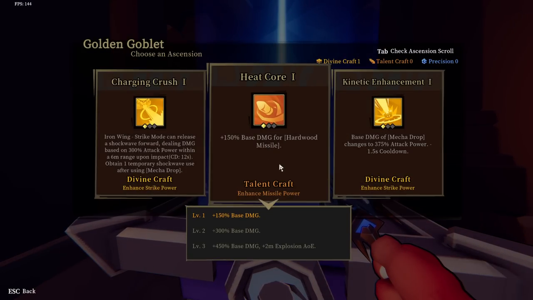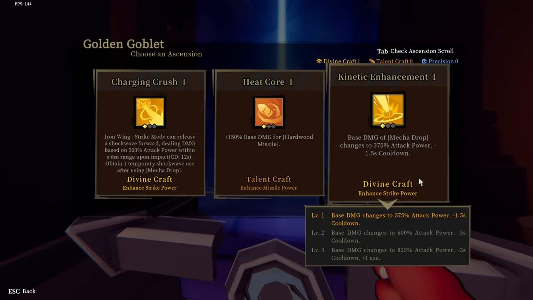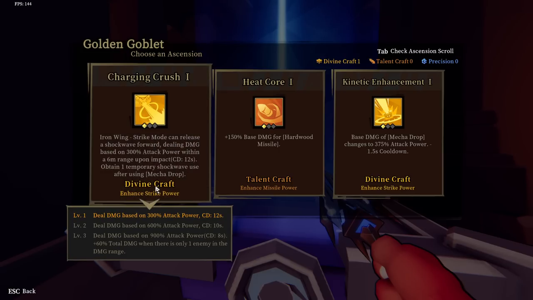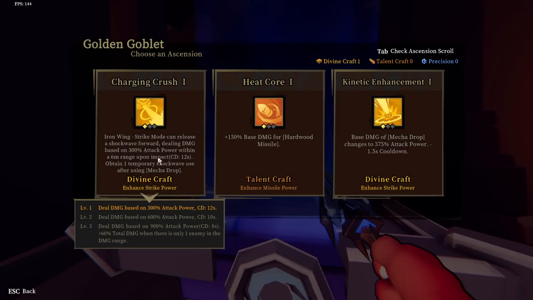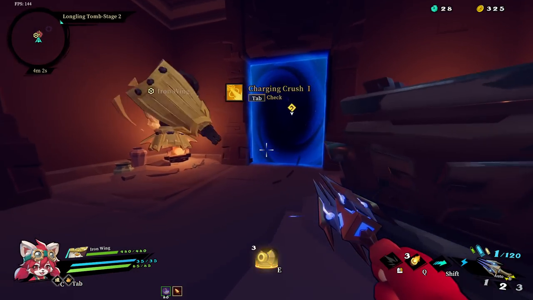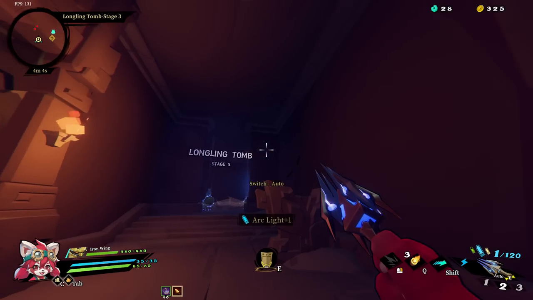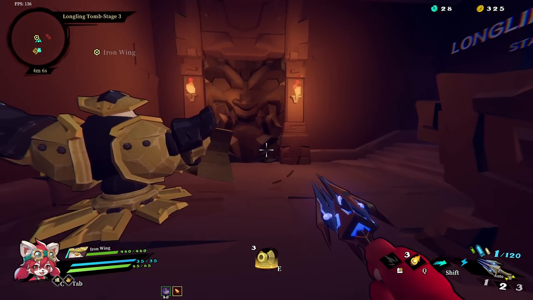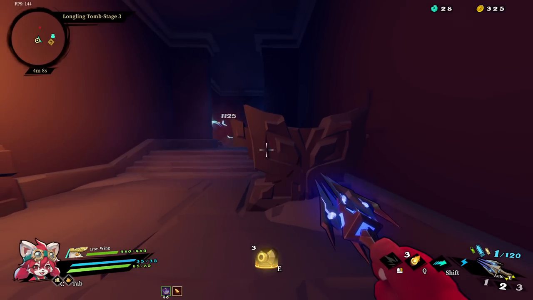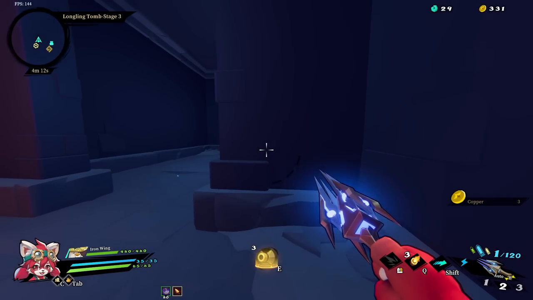So if I increase this, then if I go into strike mode, it's good. That'll be beneficial. Base damage up. Sure. We'll do this. We'll keep him in strike mode for the most part, then. Let's just see what this looks like. It's pretty stupid.